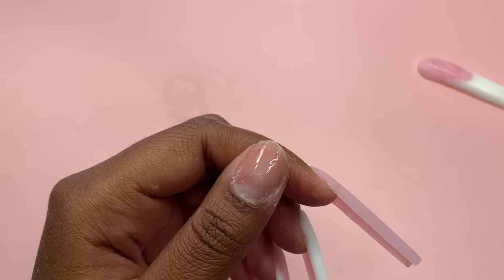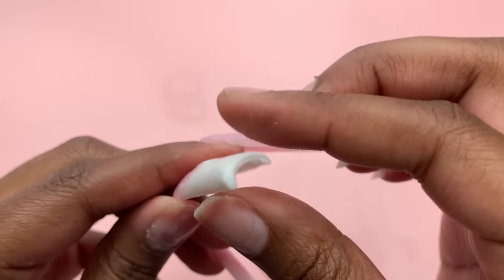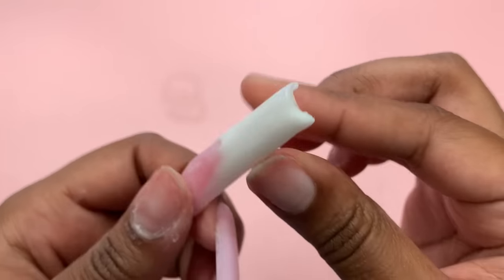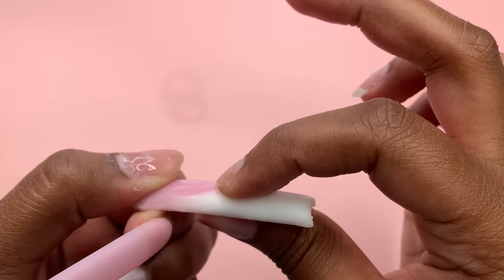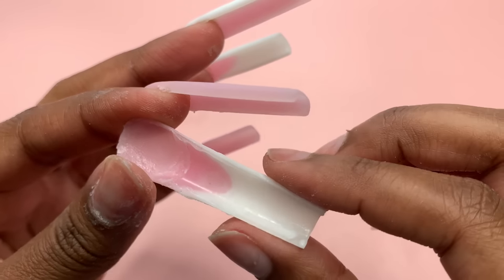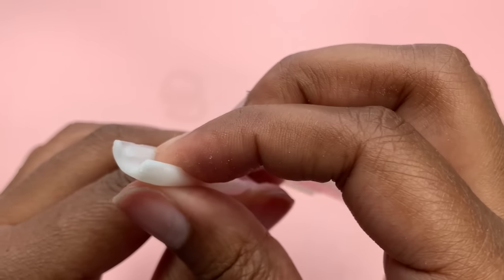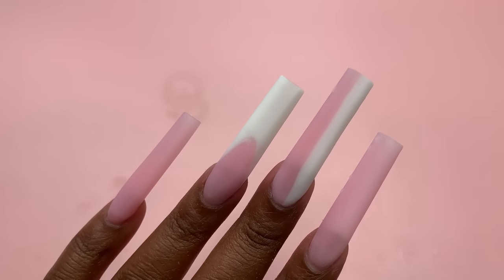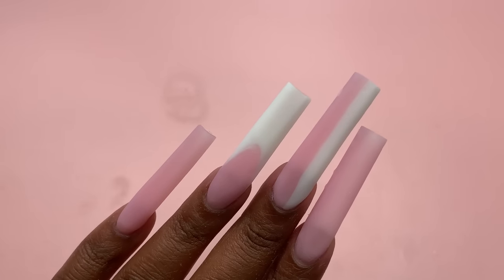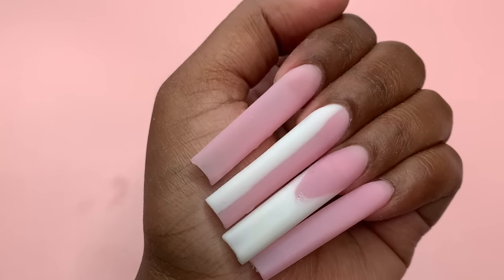And here's my thumb. My thumb popped off twice, and it was kind of difficult to file because the polygel on the inside of the tip was still kind of soft. I don't really know how to explain it, but it just wasn't curing no matter how long I put it in the light. So I just decided not to reapply it, and I'm just going to be doing four of my nails. So this is what it looks like. I love that box shape. You can't really tell, but I feel like you can tell mostly on my ring and maybe my middle finger. But yeah, that's what it's looking like.